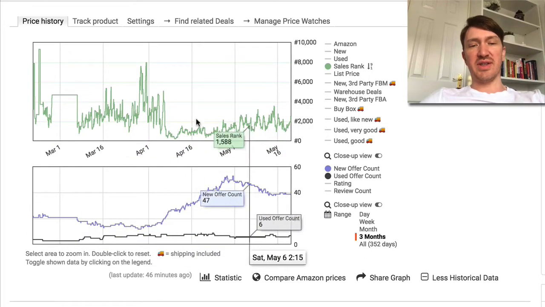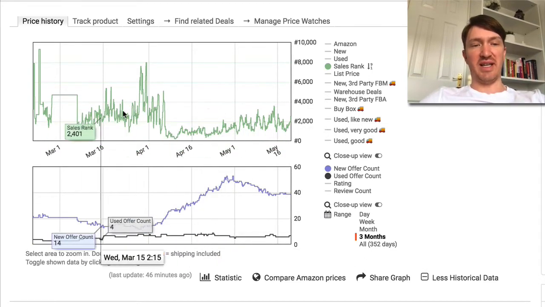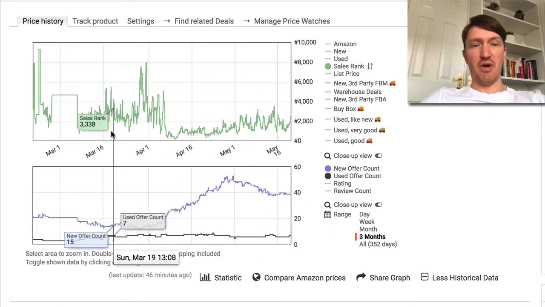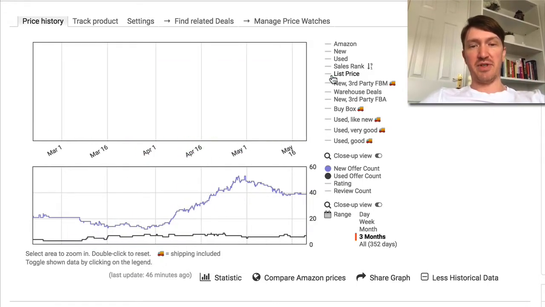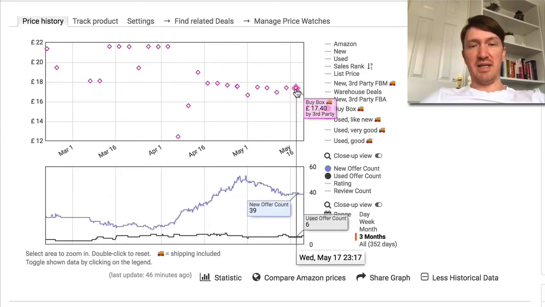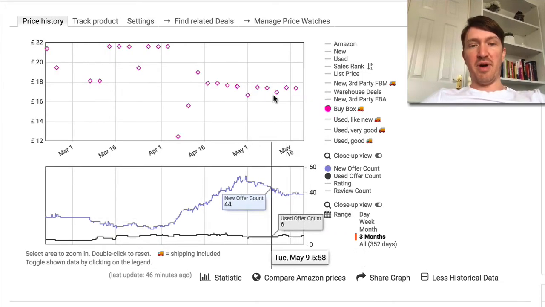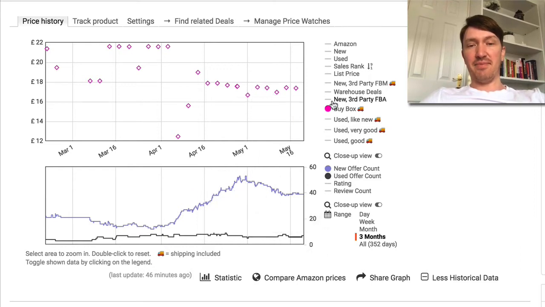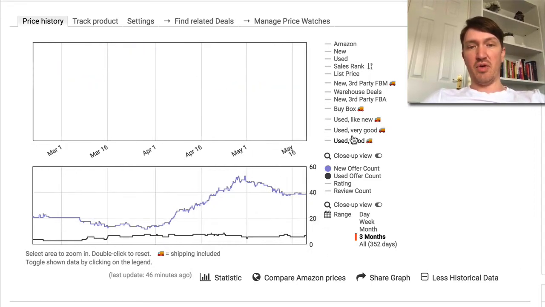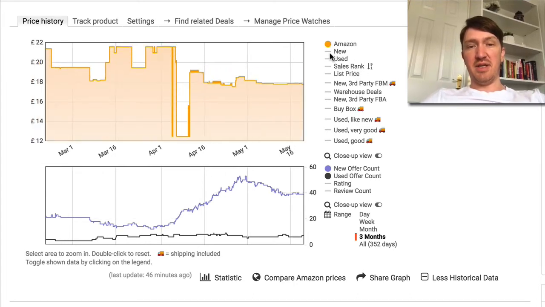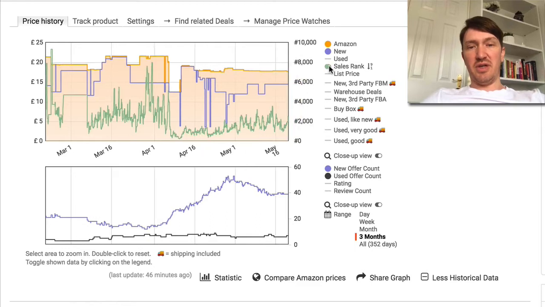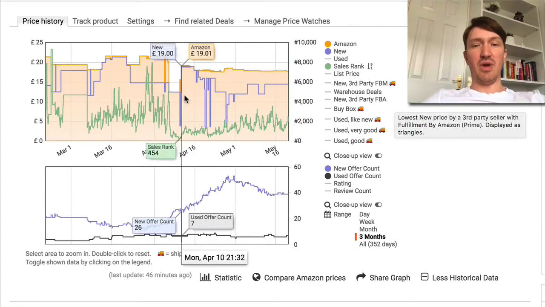Now, there's a lot more to think about with this green line, and it tells you loads more data than I'm going into right here. But I'm just going to tell you what these things mean first of all. List price, ignore it. A lot of this changes all the time. Buy box, now this is interesting. So third-party buy box price, it's tracking that. And then these things can be ignored. So the ones you're interested in as an online arbitrage seller are Amazon new, not used, and sales rank. That's it. That's all I would look at.